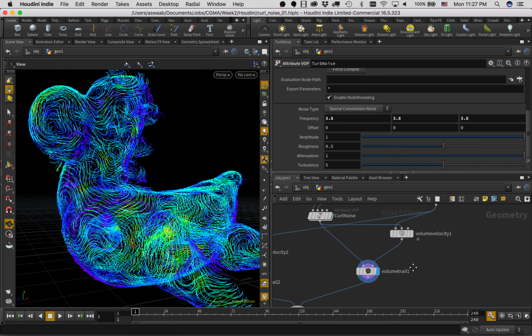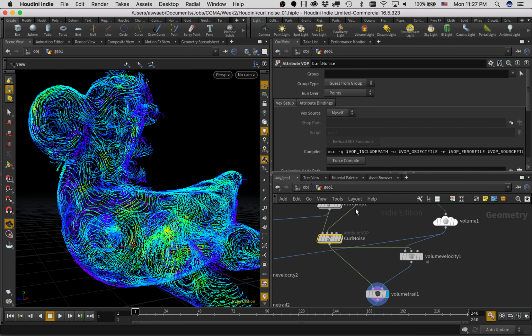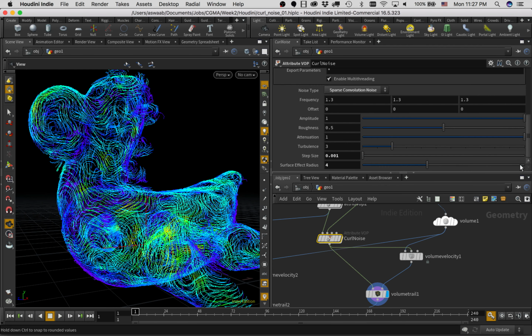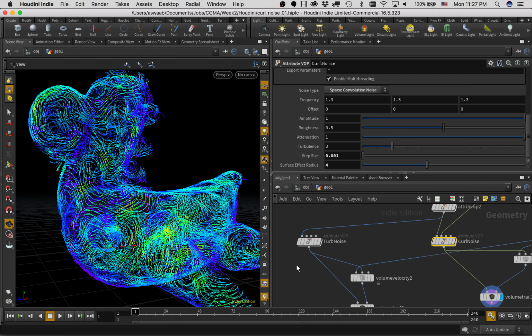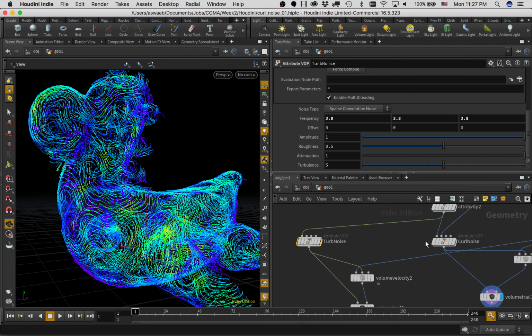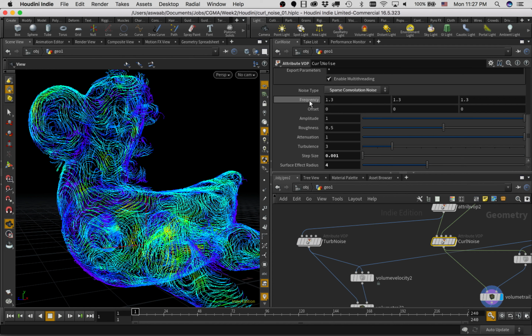I'll just show you a couple really small settings here. They have a bunch of different noise types in here. Some of them you should already be familiar with. I'm using sparse convolution just so that we could compare sparse convolution over there as well. These should be familiar to you. So step size here is going to be like the resolution of the noise.